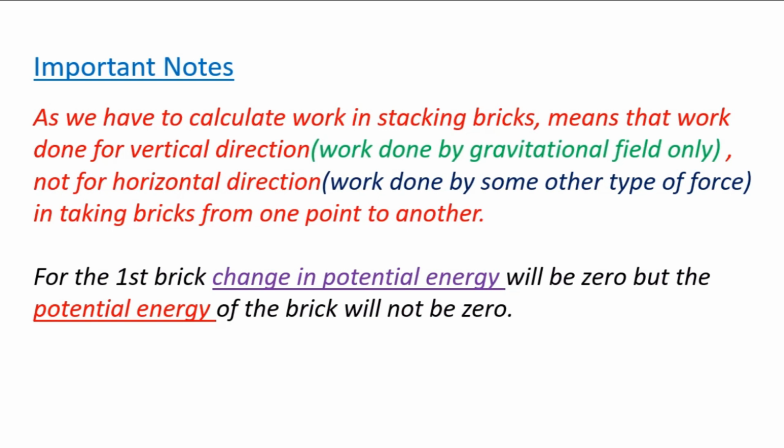The other thing is that for the first brick the change in potential energy will be 0, but the potential energy of the brick will not be 0 because it is maintaining some height from the center of the earth above the surface of the table. So we cannot say the potential energy of the first brick is 0, but the change in potential energy will be 0.